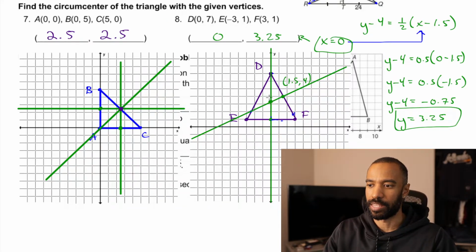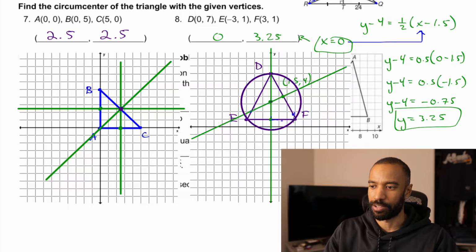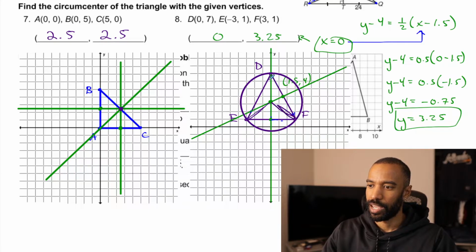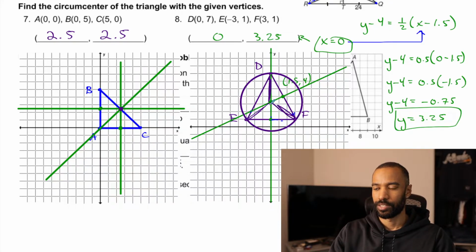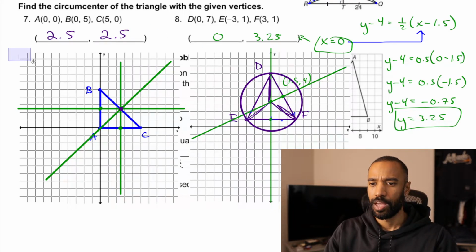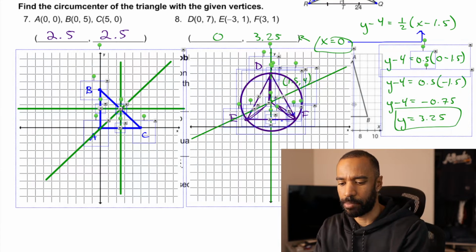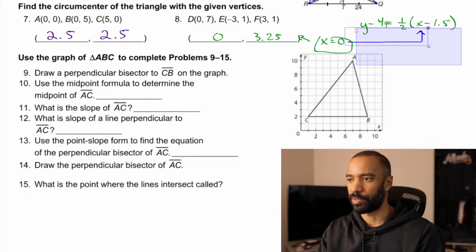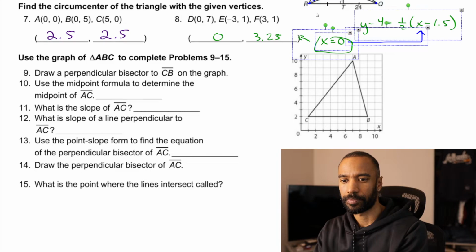And of course, that does mean that I could draw a circle that just expands out to those 3 equidistant points, which are right here, and here, and here. It's kind of like, isn't that like a Star Trek looking thing? I think it is. All right, so I'm going to get rid of those drawings there, but that was how those problems work. And this one might be a little more of the same.